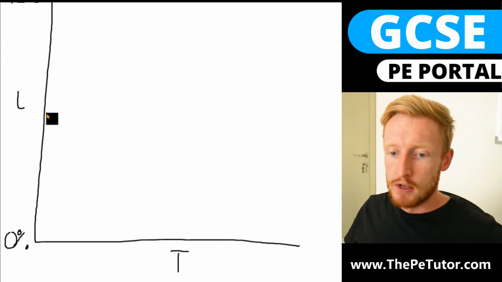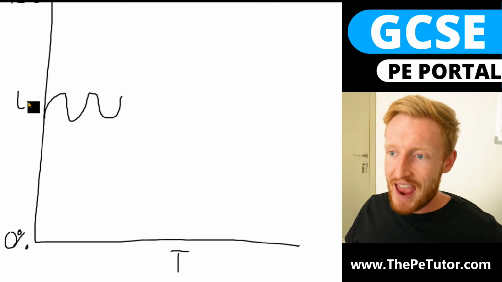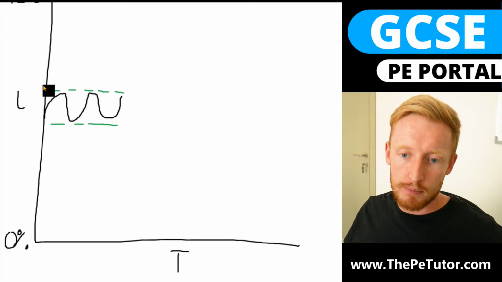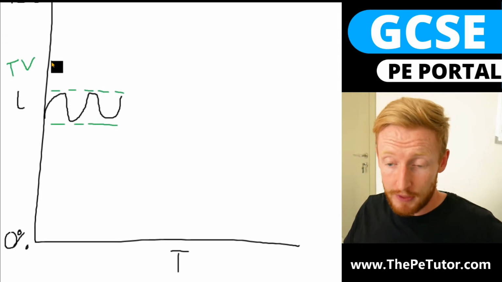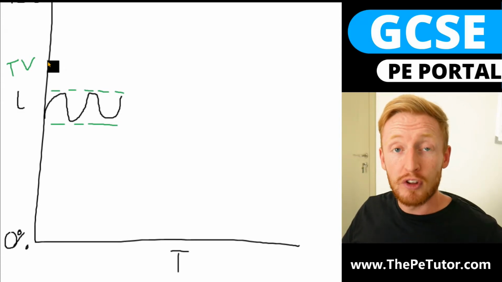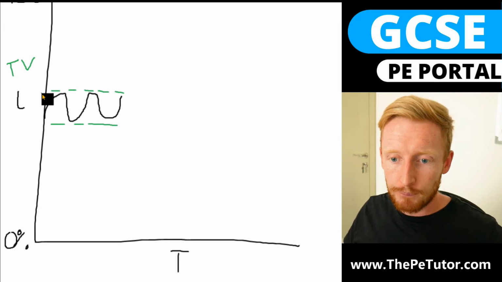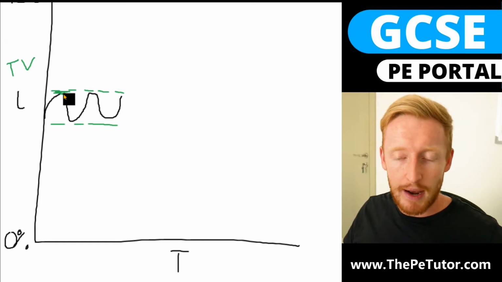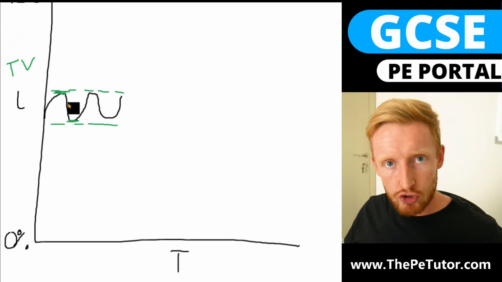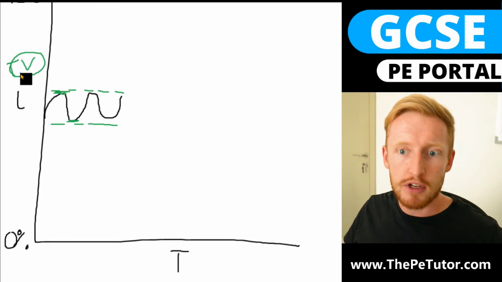So to start with, we see a bog standard breath in and breath out, and anything that bounces between these 2 levels is known as our tidal volume, our TV. So the volume of air that we breathe in and the volume of air that we breathe out at rest. Now if you wanted to work that out, then it's just the differences in the wave height. So you would measure where the graph gets to on the inhalation, measure where the graph gets to on the exhalation, and the difference between the peak and the trough of the wave is the tidal volume, the amount of air that we breathe in or out per breath.